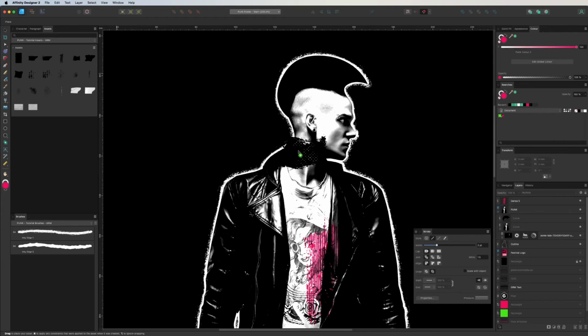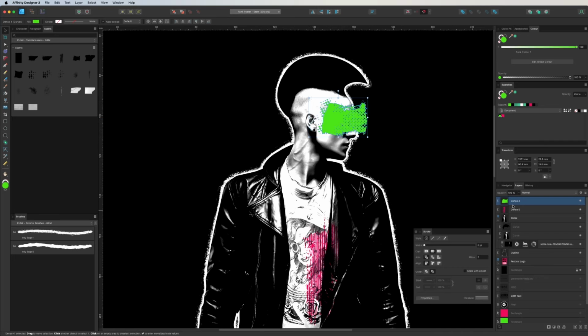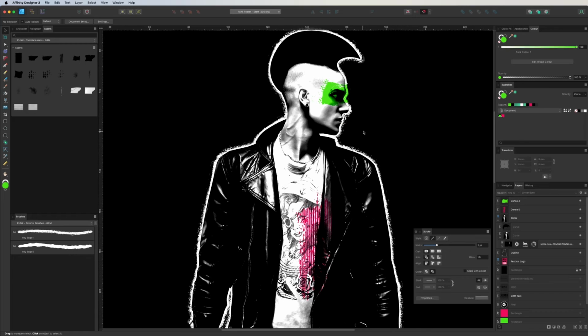And let's see what other shapes we have. Let's try this one. Maybe linear burn is the way to go. Let me just resize this. Okay, I think, yeah, I might revisit the levels that I did on the image just to get a little bit more white back in the eye, but I like how crushed the blacks are on it.